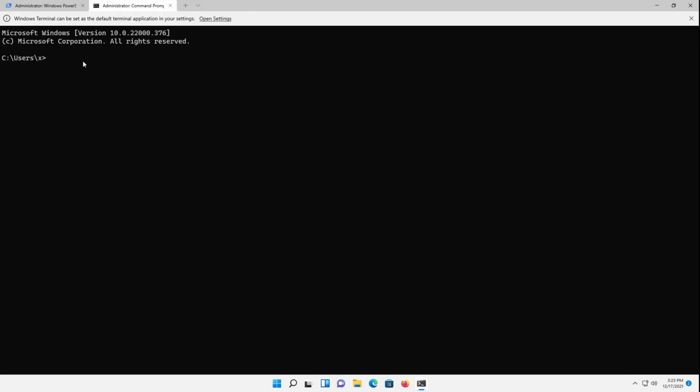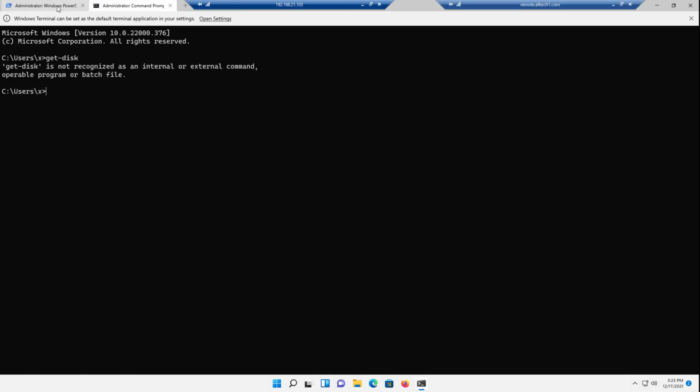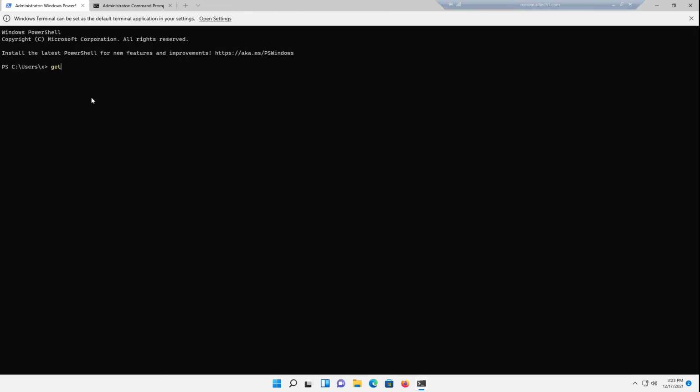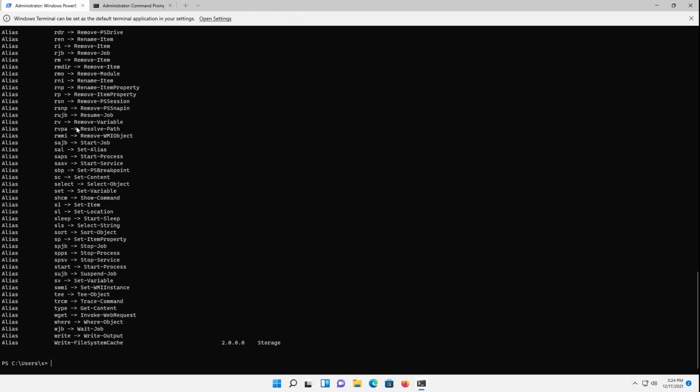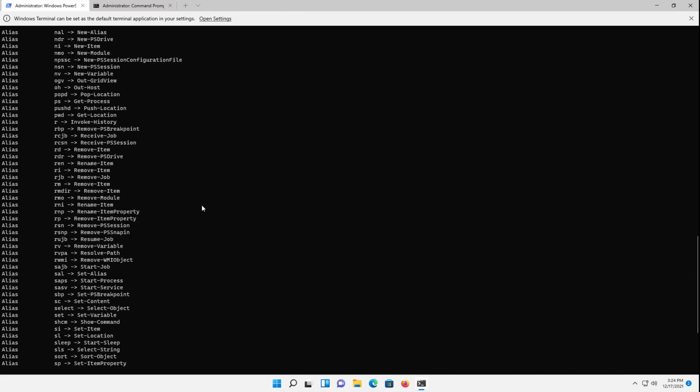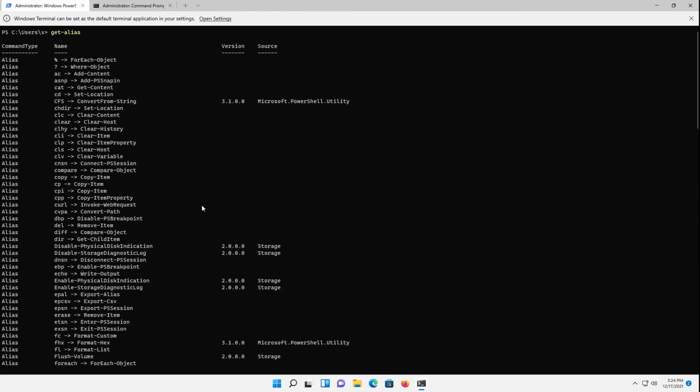Now, the command prompt can't run any PowerShell commands, like get-disk will not work. But if you go into Windows PowerShell and you type get-disk, that's great. But you can also type in commands as well, and that's because there are a list of aliases. So for instance, if I typed in the word date, then we can see date, and that's because of the aliases. So you can see a list of the command aliases by typing in get-alias and hit enter. And you can also create additional aliases if you'd like. So for the most part, you're probably going to spend most of your time in PowerShell because you can also type command prompts as well.